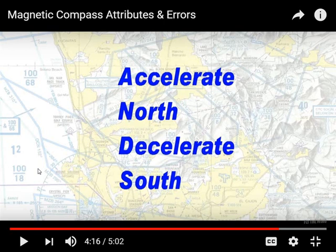Let me back up. Let's say I get up to 60 and wait about 10 seconds. I pull the throttle back a little, and I'm cruising at 60, so the compass comes back to 270. Now I pull the throttle back all the way, slam on the brake, and decelerate to 0. Which way is the compass going to look like it's turning, even though I'm not really?